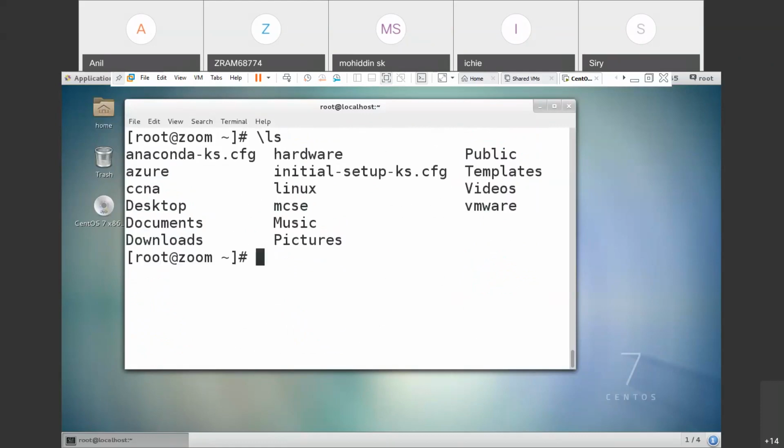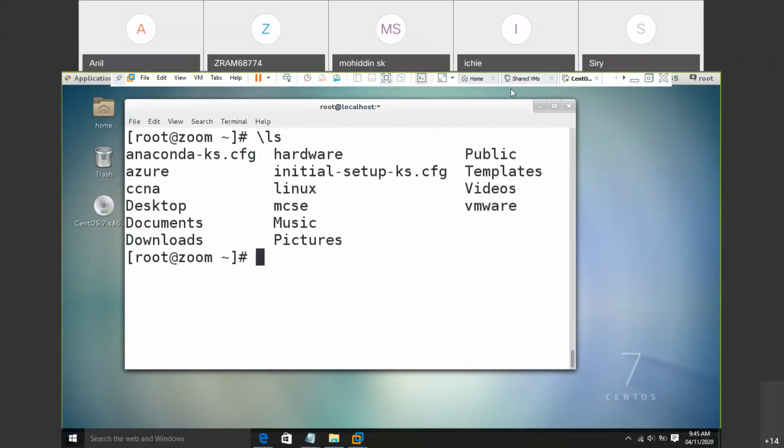Now somebody puts the screen like this and asks you which one is a file and which one is a folder. Then how do you tell which one is a file and which one is a folder? How do you know, Ram? Yes, that is the correct answer. For the others, I'll tell you how we can check.